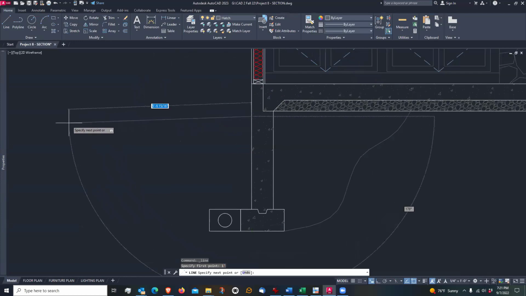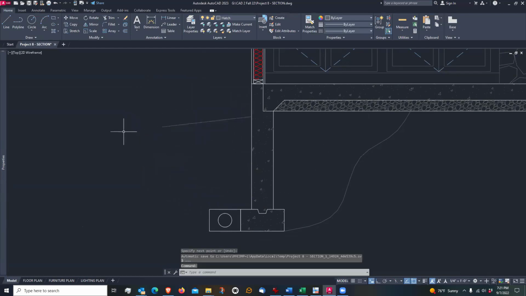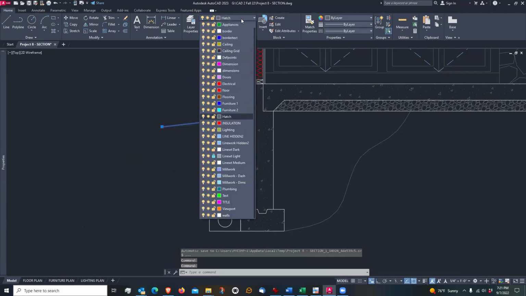And then I want to draw my grade. I'm not going to draw it straight across, even though our lawn may be flat. I want to put a slight slope on it. I want the grade to be away from the building. Again, when it's raining, I want that rain that's collecting on top of the grass to go slightly away from the building. So I have my ortho off here, and I'm just going to show the grade coming down with just the slope. I have it on the wrong layer here though, but it should be on my medium line weight.